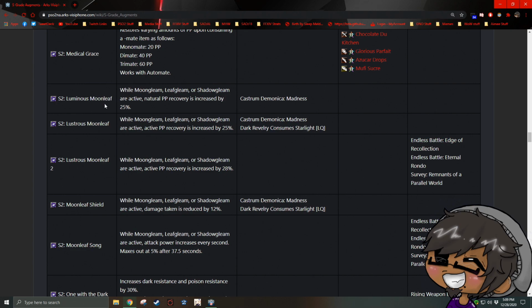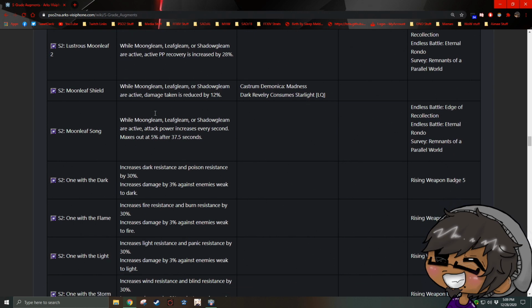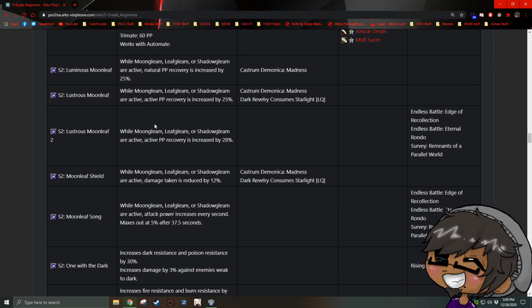So Luminous Moonleaf. While Moon Gleam, Leaf Gleam, or Shadow Gleam are active, natural PP recovery is increased by 25%. So cool there. Lustrous Moonleaf, while Moon Gleam, Leaf Gleam, or Shadow Gleam are active, PP recovery is increased by 25%. So this is just passive versus active. And then you can kind of read through all of these. Honestly, this is more of a, I want to try something out, so I'm going to put these combinations together, but I don't think these are the ones you would normally use.